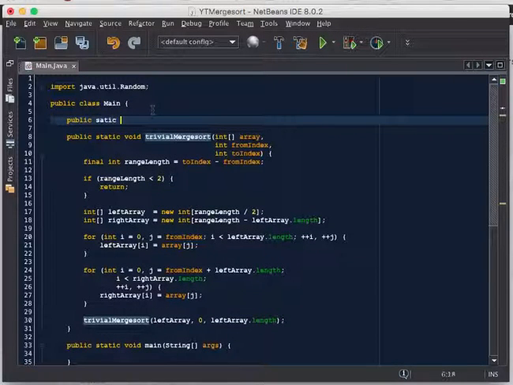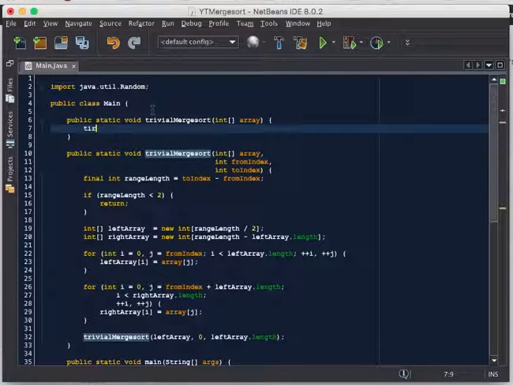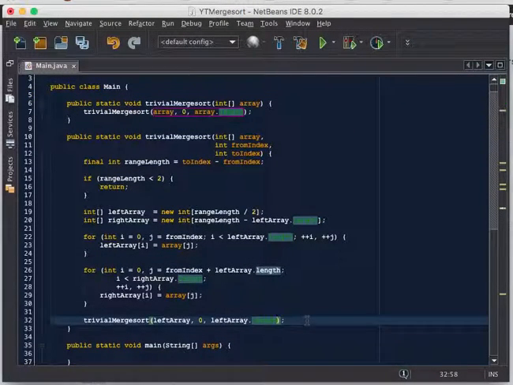Well, let's trivialMergeSort the entire array. Yeah, so this one will sort the entire array, whatever array is. So actually I don't need this, which is nice.